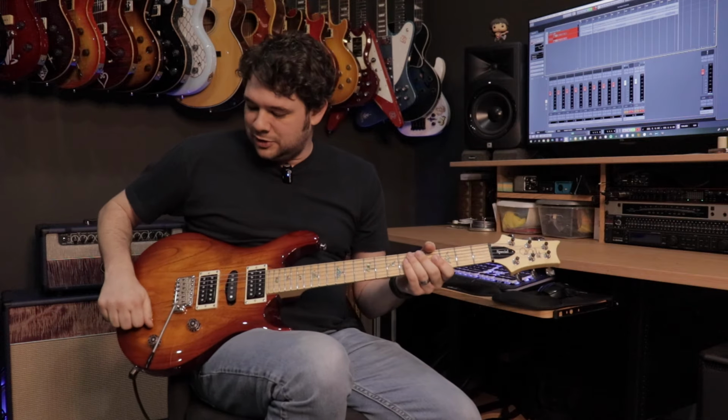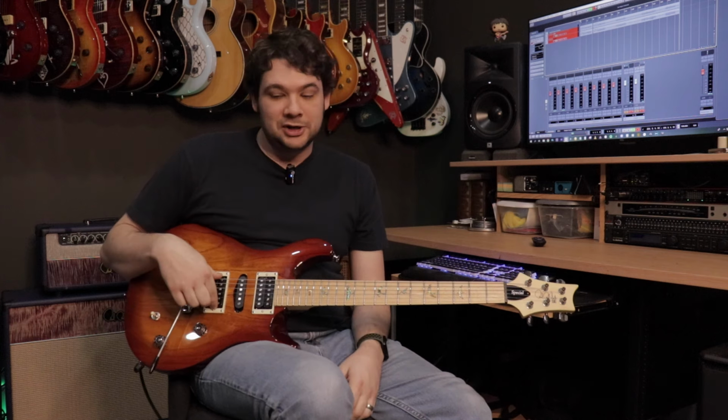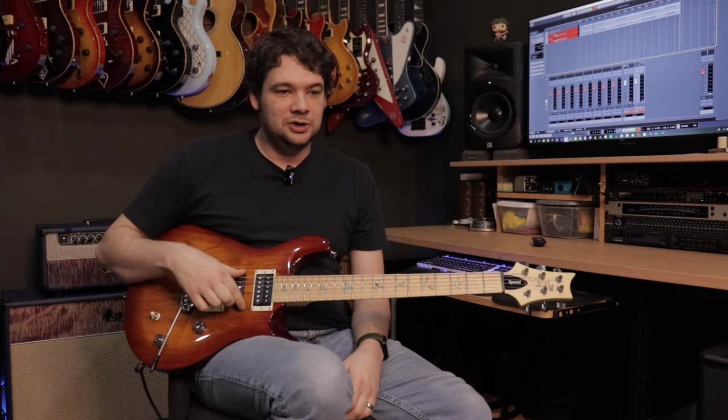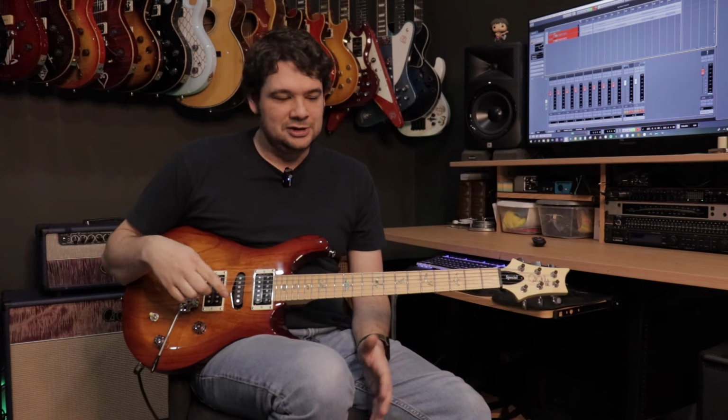Great tone. If you put it in the middle position, this is the one I wasn't sure about, because this is the bridge humbucker and the middle single coil, and then the neck split to a single coil. So you've got three pickups on together. And I didn't know if this would be too much or kind of a weird sound or whatever.